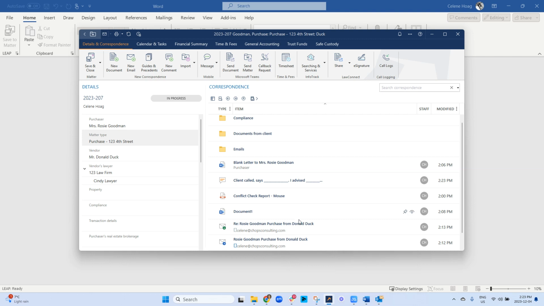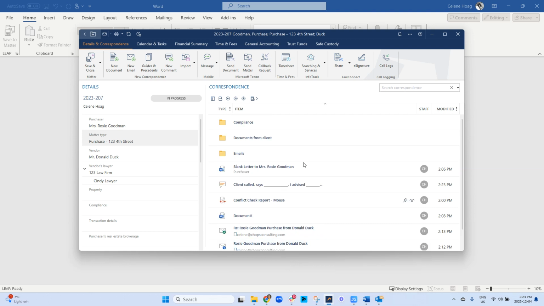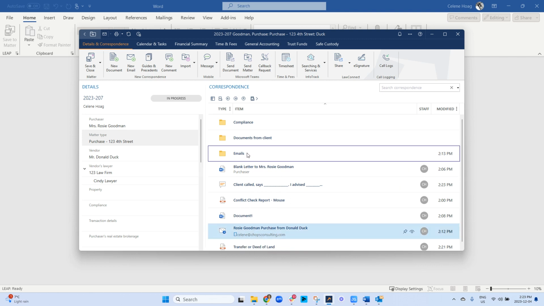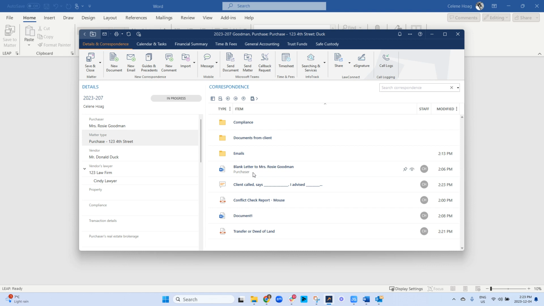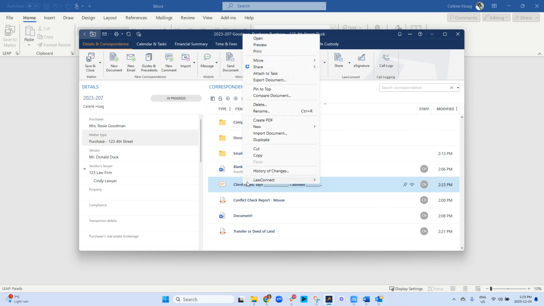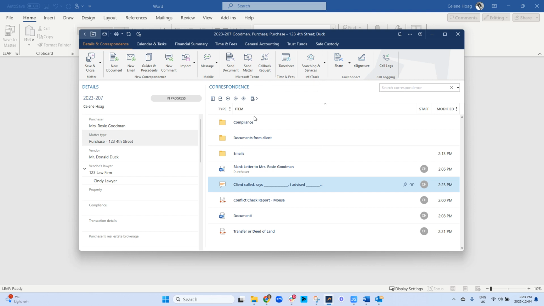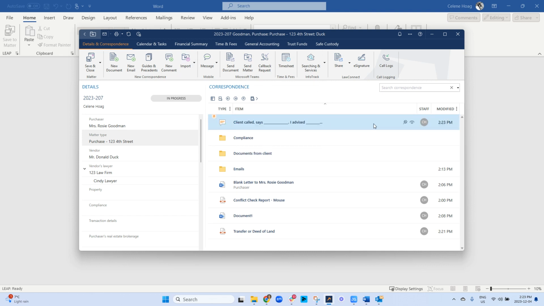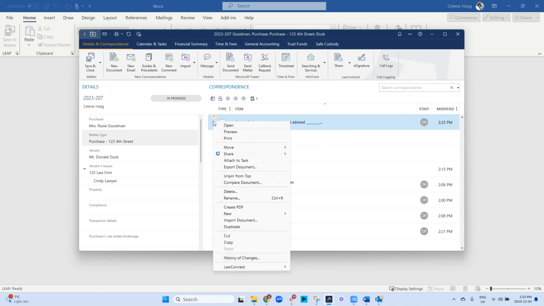You'll notice we're starting to get a lot of things here. A couple things you can do to organize it is you can drag things to the correct folders. You can also pin documents or folders to the top just by right-clicking, Pin to Top. Now this is always right at the top. You can also right-click and unpin it again if you don't want it anymore.